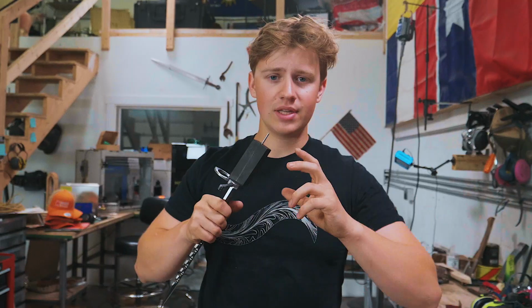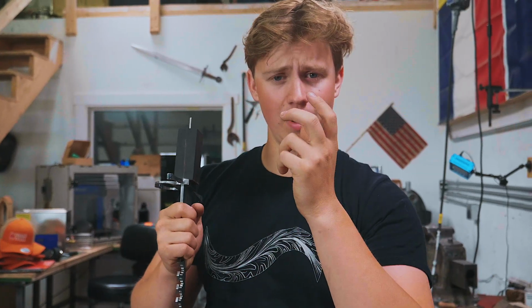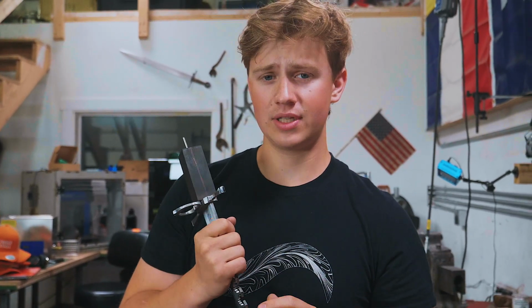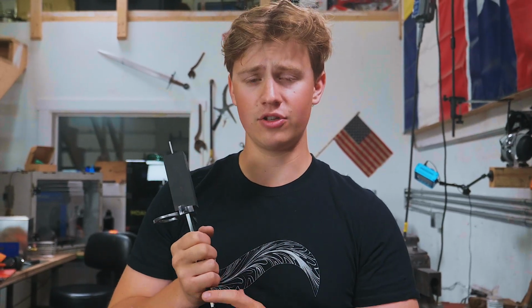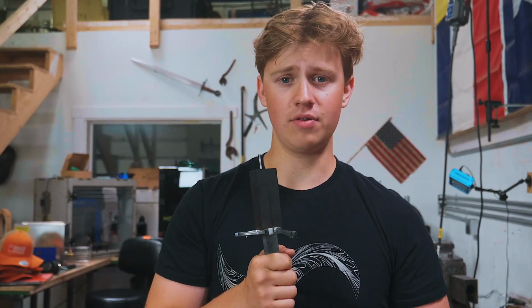Now, we had done up a design a while ago, and we were planning on making it a 3-piece construction, so we could add some fluting into the middle of the pommel, but I'm a lot more attracted to a single piece construction idea right now, so I'm gonna go ahead, get out a piece of paper and a pencil, and I'm just gonna see if I can draw something that I like more than the fluted idea. Something that will be a little bit easier to take on, but still look really nice. Let's go ahead and get into that.